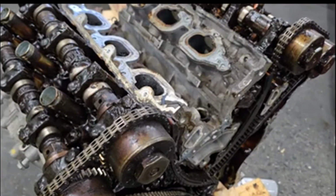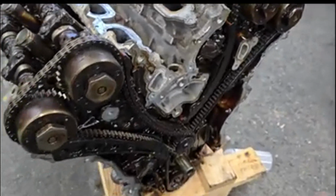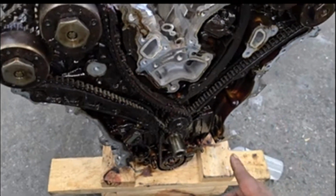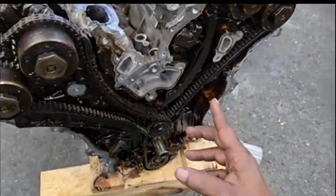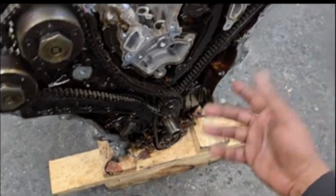I love to show you guys this so it can put a sense of urgency into some of y'all to get your oil changed. This is heavily sludged, guys. This is why we replaced that engine. It has nothing to do with Pentastar sucks or the Pentastar tick or the Pentastar failed. No, this is a bad case of car owner failed. Car owner suck. They wasn't changing their oil.